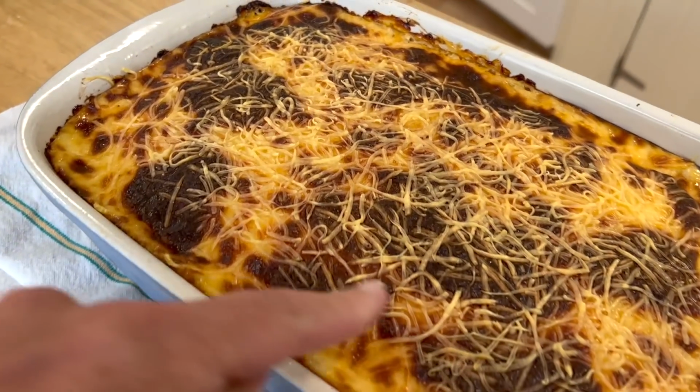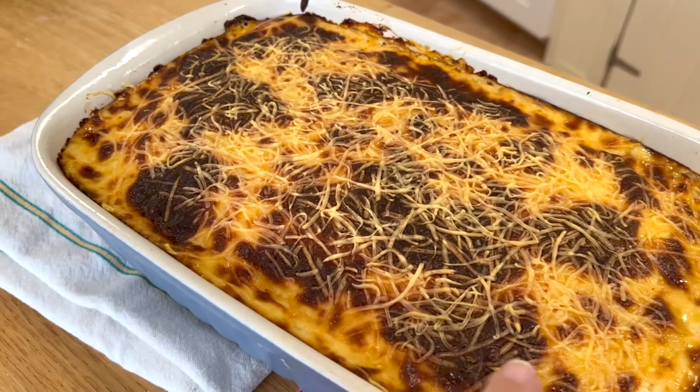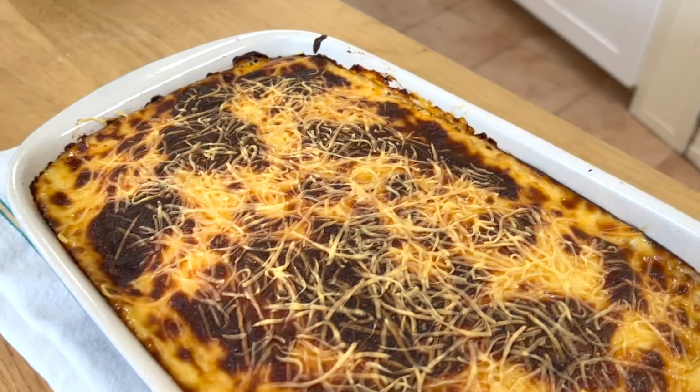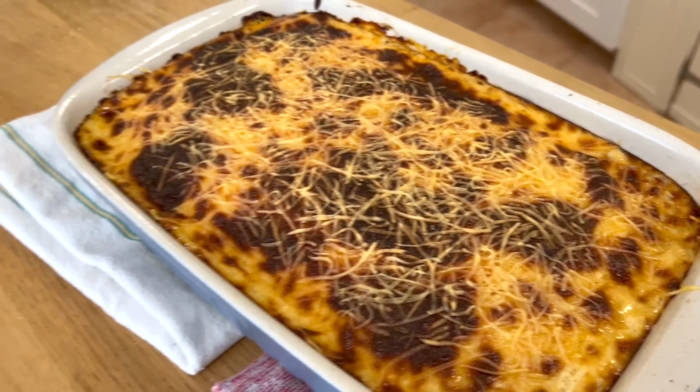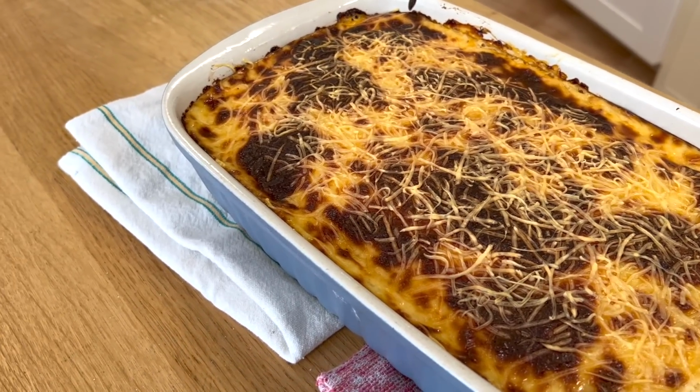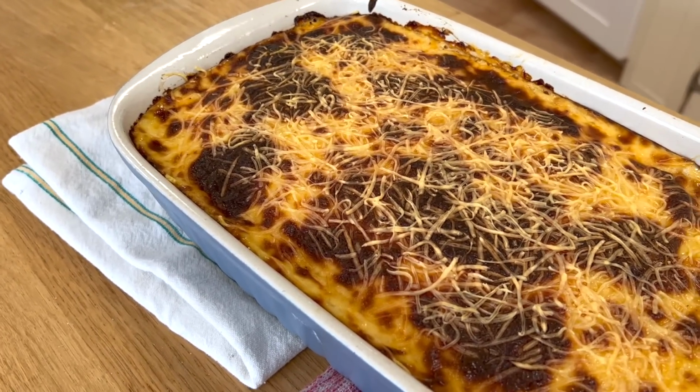It always looks darker on camera than it actually is. It's just a nice brown. I can only think about the content of the milk, maybe. It's a bit high in carbs, that it browns like that.